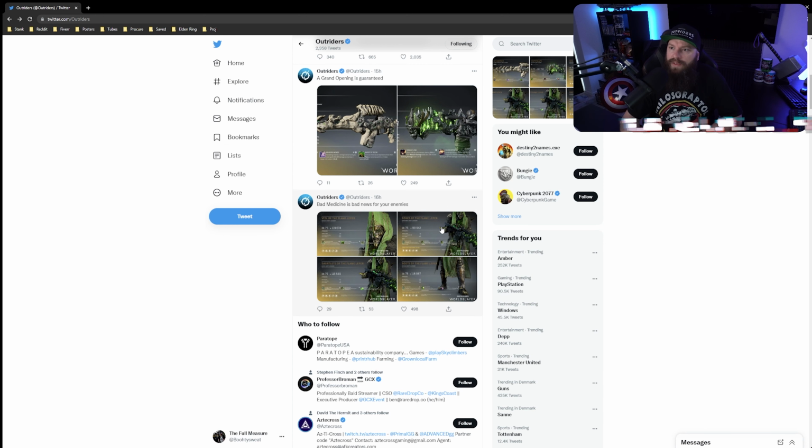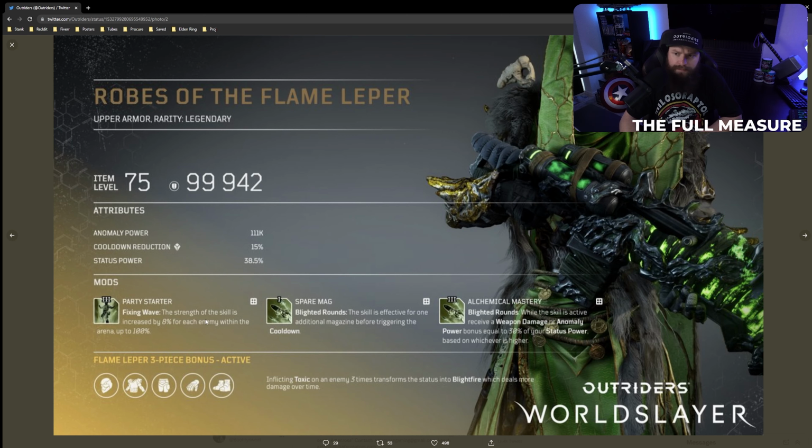Then when we go over to, let's do the chest piece next. This has got Party Starter on it, and it's got Alchemical Mastery. I'm definitely not saying that word right. So Party Starter says the strength of the skill is increased by 8% for each enemy within the arena, up to 100%. So if you're at more than 13 guys, you're going to get that 100%. But even if there's four dudes running around, you're still getting a nice flat almost 30% increase for this.